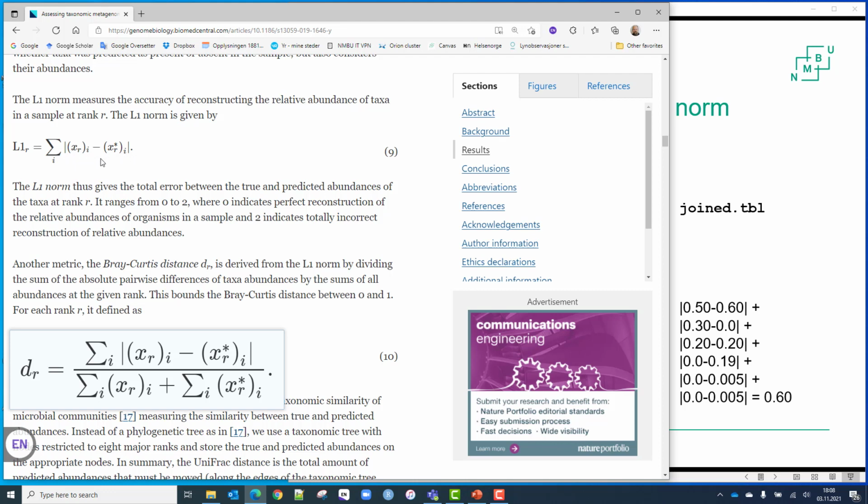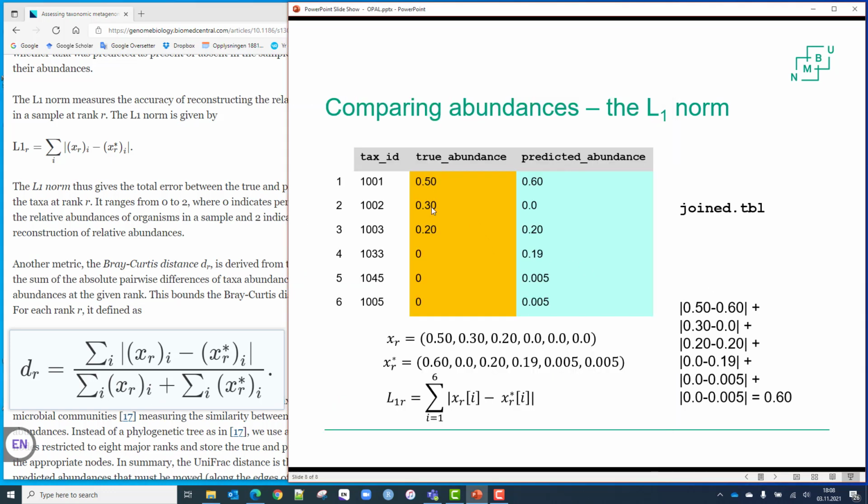100% identical. And what is in the denominator here is the sum of all the gold standard abundances. But that's 1, right? The sum in this column is 1. And then the sum of all the predicted abundances. Yeah, but this is also summed to 1, right? This was required a few lines above here, that we should do this. So what you actually do here is you take the L1 norm and you divide by 2.